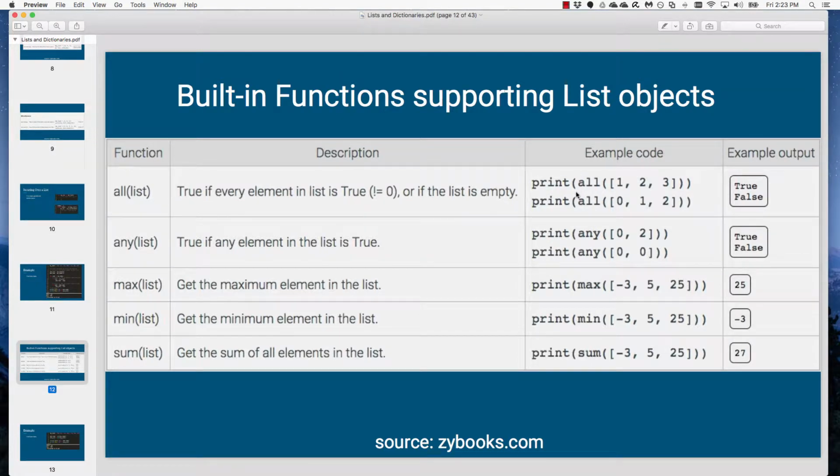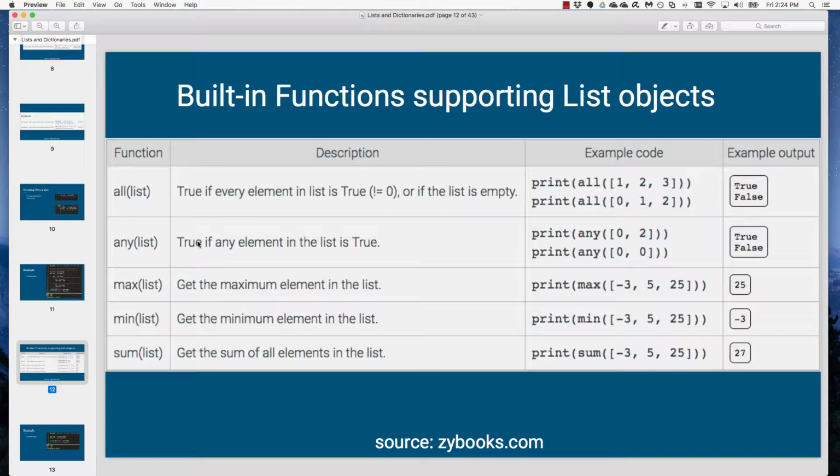If we look at what happens when we print these out, so we're looking at this list 1, 2, 3. So this is just a list literal. We're just not using a variable to store our list. But we're still calling the all function, and we're going to print the result of that. So that's what this sort of nested logic looks like. 1, 2, and 3, none of those are 0. The list is not empty, so it's going to return true. And then here, when we call all, we see that one of these values is 0. So that's going to make this be false. So it's going to return false.